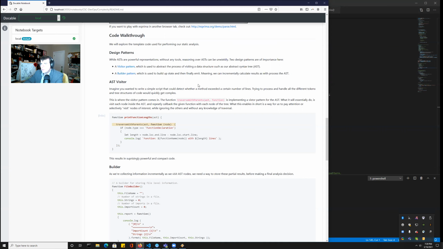The second is a builder pattern. And the main idea of a builder pattern is it's useful for collecting incremental results as you are in the middle of processing something and deferring a final calculation that you want to do. A really good example of this is in graphics. So in graphics libraries, you may want to incrementally build up a scene, like say, draw a line or a circle, and you plot here's the start point, here's the end point.